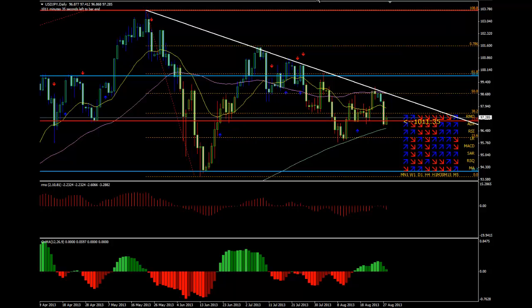So be patient here, wait for the breakout either side, and then trade the outcome. That's it, guys. Short and sweet today. Please, if you are using this particular template or any of the Serene Education templates, back it up with sound money management. You've got to have a money management objective. That's got to be clearly put into place every single time that you trade. You want to be trading with the right money management rules if you have the fantastic template. So keep it as simple as possible.